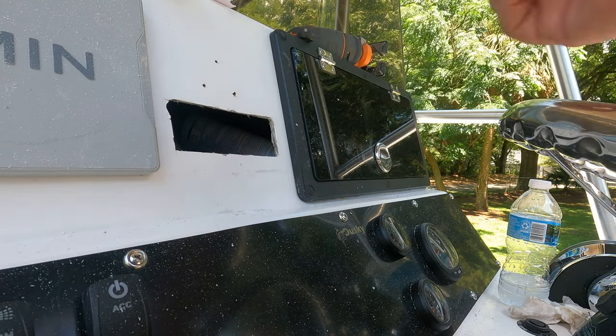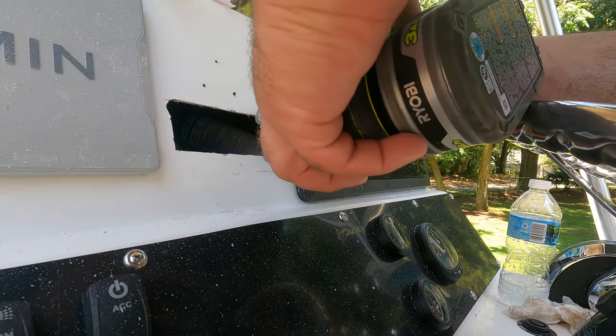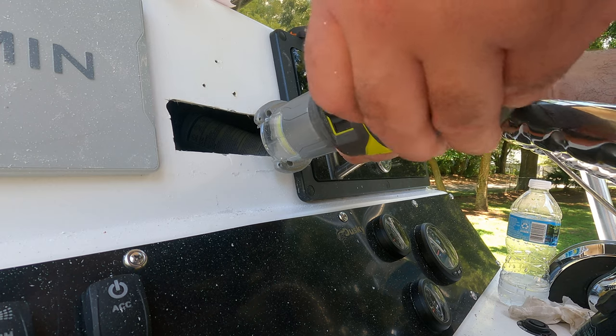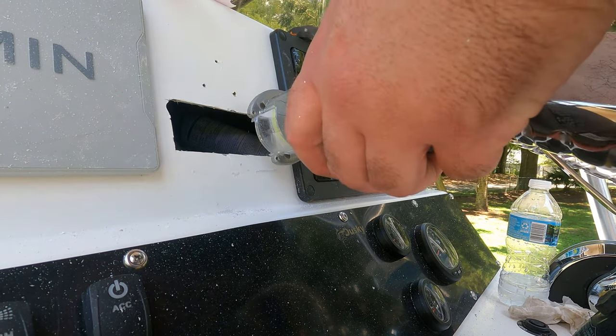So if you want to fix that edge, you can always use the Dremel, or even with this, a little bit of corner here to kind of smooth it out. You see? Just gotta be careful, don't look like I did a corner here, I went too much on it.